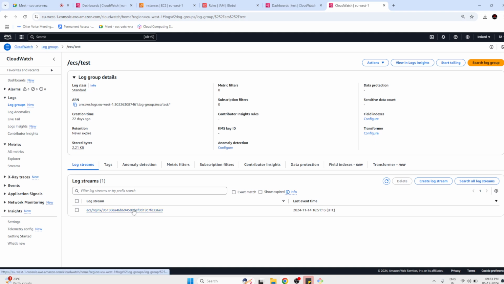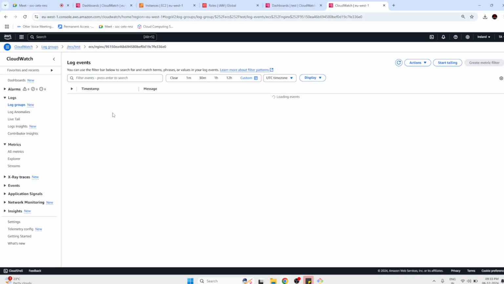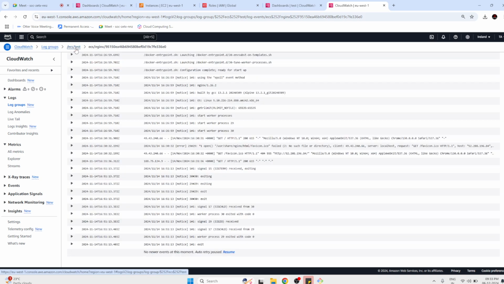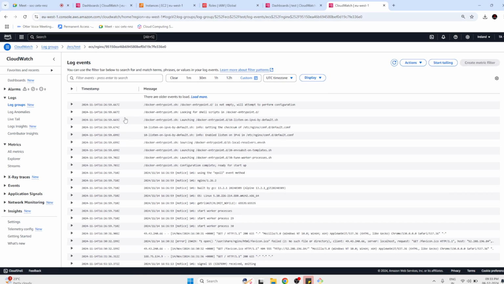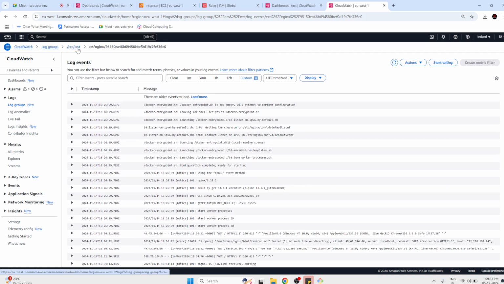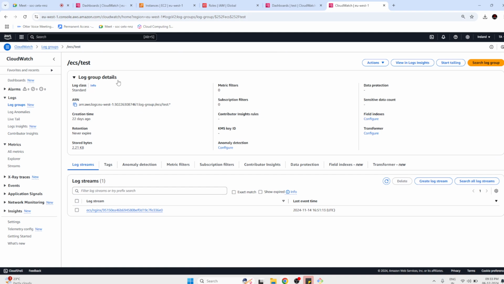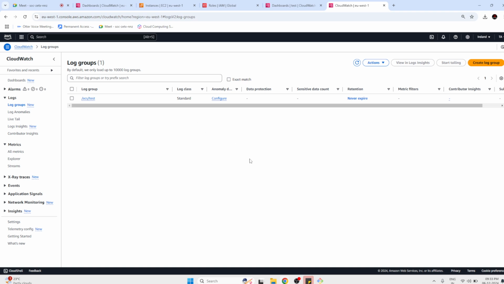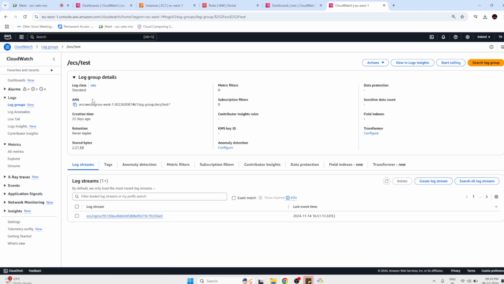So what happens is we can send our server logs. Whatever path you give, it will take the logs, and they will be shown to you like this. In the same way we can send our own server logs. There is a concept called log groups. We will obviously be sending multiple logs, so we have to create a log group, and within that log group we can send our logs.